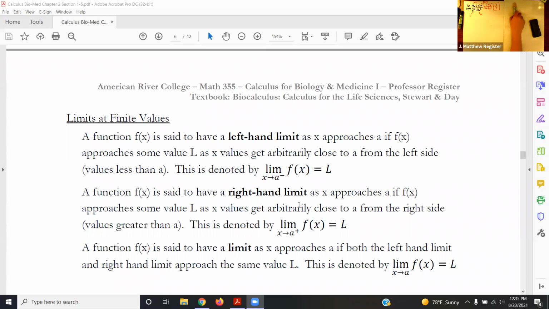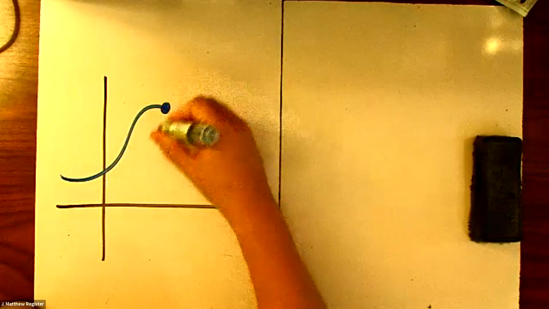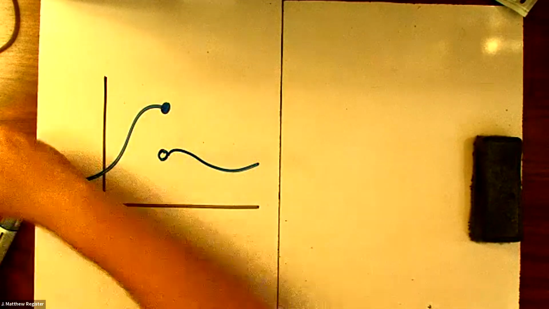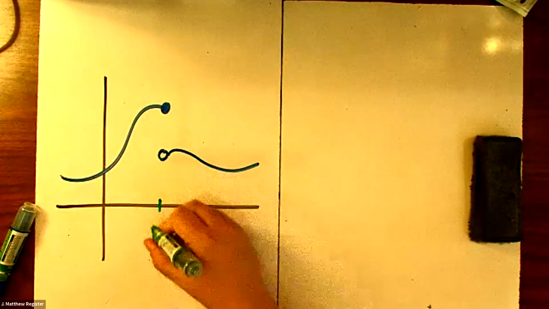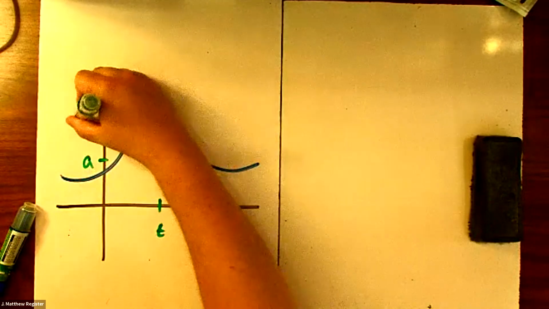And so the idea of a left-hand limit versus a right-hand limit is what happens as we're approaching from one side as opposed to the other side. Let me draw it out real quick. Let's suppose that we have a function which looks like this. Let's say that it comes up here, it's defined here, and then it jumps down here. Let's say that this value is called t. We'll call this a, and we'll call this b.